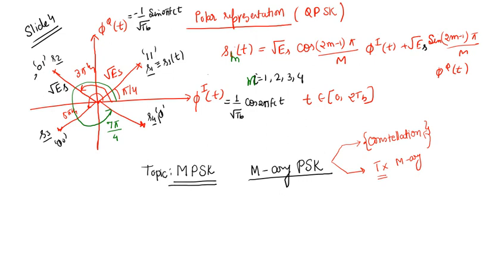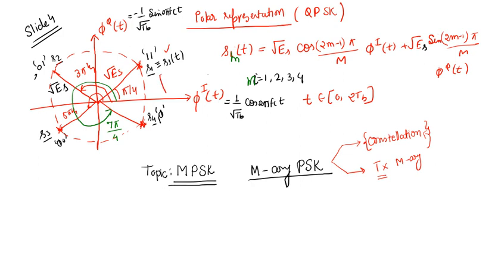Before going to M-ary PSK, let's take a quick recap of QPSK. This is the polar representation of the QPSK signal. Whatever comes out of the QPSK transmitter, the polar representation of those signals looks like this. If you want, you can just draw it. Root Es is the distance of this signal from the origin, and since all of the signals have equal distance, you can think of these as all the symbols, and this symbol corresponds to signal 1.